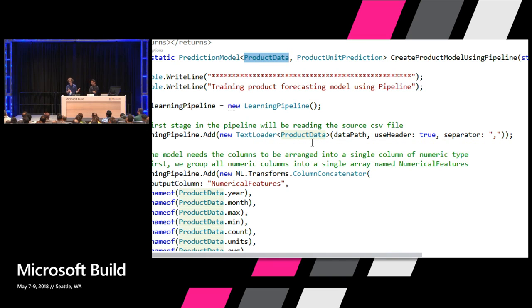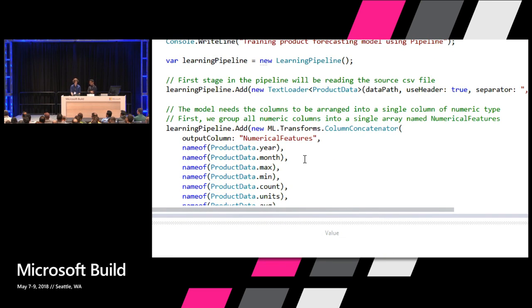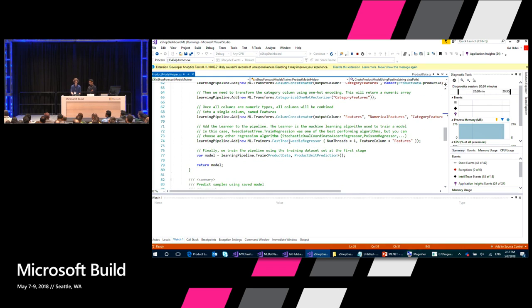So if you're running a store, you might have historical data about how well each item sells and at what points of the year. And then we're doing the same things in terms of concatenating the columns that are numerical features, so they're all together. We're dealing with the categoricals using the one-hot vectorizer, and then we are concatenating them before adding the fast tree Tweedie regressor. So again, I mentioned ML.NET has quite a wide variety of learners. You sometimes want to experiment with them. And for this particular scenario, when evaluating on test data, we see that this one performs best. So that's what was chosen.